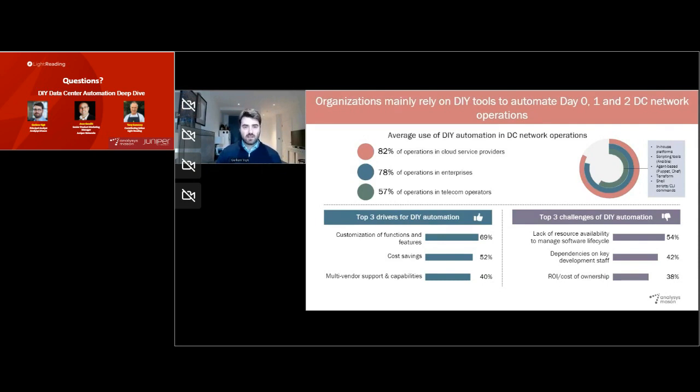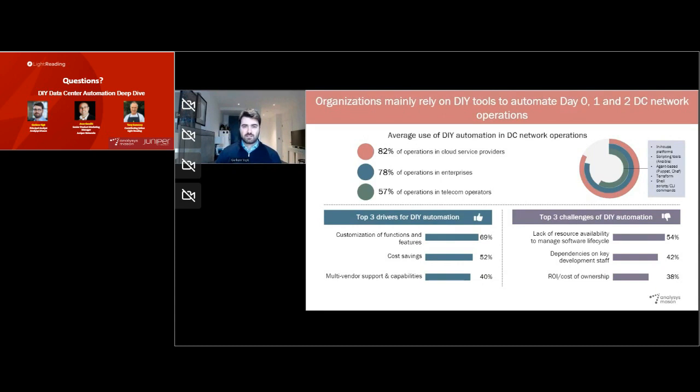And if you look at what is driving these companies to DIY automation, the top driver is the ability to create tailored automation for their specific operational needs. This is particularly true for cloud service providers because they believe that they keep their technological edge and competitive differentiation through DIY solutions. Also, the telcos love customization, but oftentimes they regret it because it just leads to another snowflake environment among many others they already have.